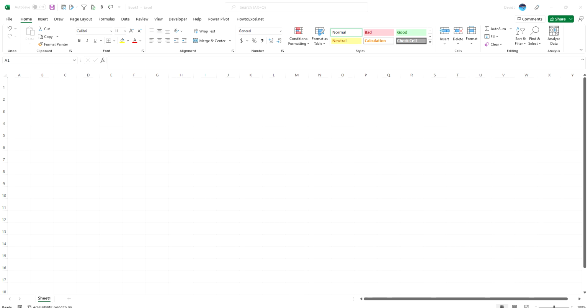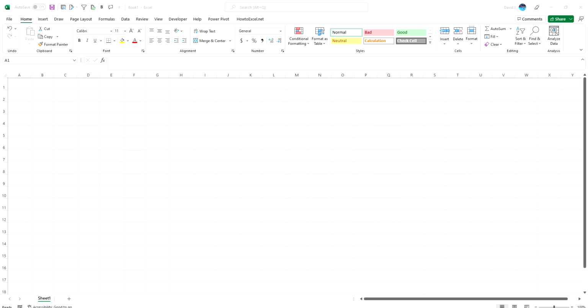Hey everybody, today I'm going to talk about Lambda functions. It's a new feature in Excel, and if you're not familiar with it, I'm going to give you a quick overview of what it is and why you may want to use it, and some examples of how it works. So what a Lambda function allows you to do is to create basically a custom function that you can use in Excel.